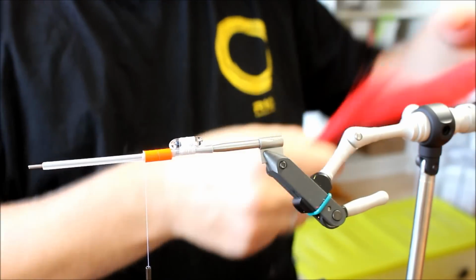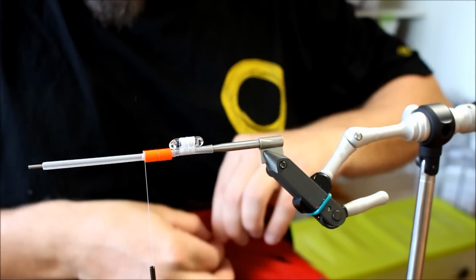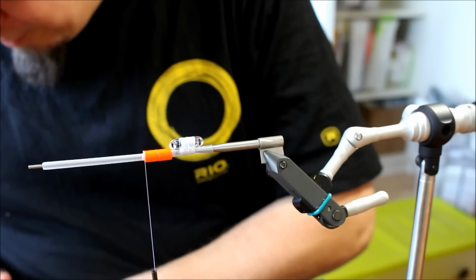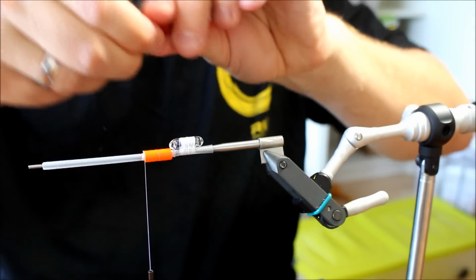Then what I'm gonna do is add a small bundle of bucktail. Well, it's pike flies, musky flies, so small bundles might be a bit of an understatement. Just a nicely sized bundle of bucktail.